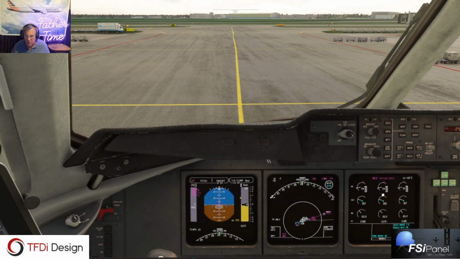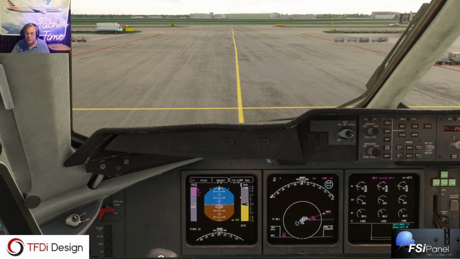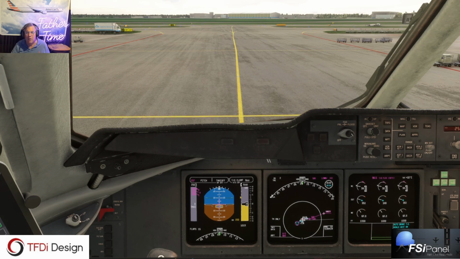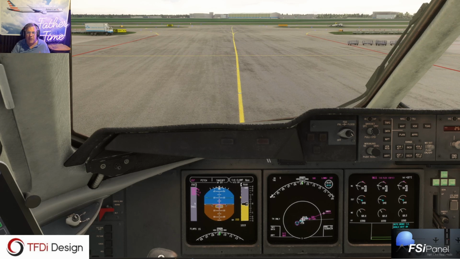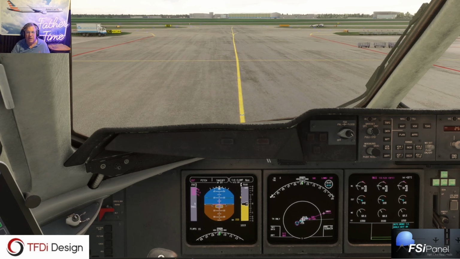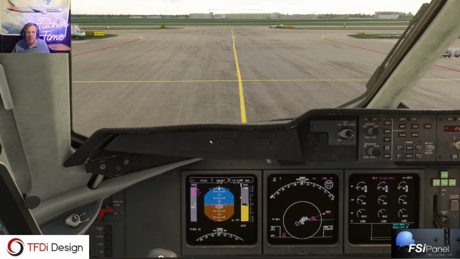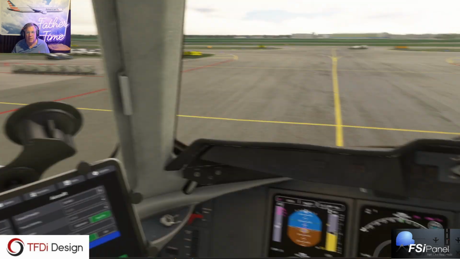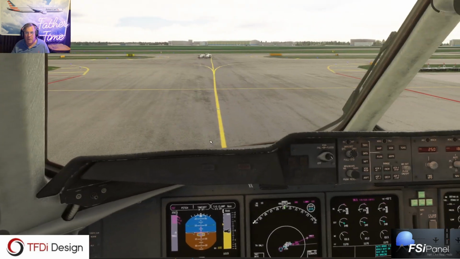Here we go. Clear left, clear right. Step on the pedals, releases the brakes. You can see the message is gone, and off we go. 40% breakaway thrust. If you need more than that, call up tower. Make sure there's no small aircraft behind you, or ground equipment, or trucks, or personnel, if you need to come up above 40%. Left on, coming out Alpha 9, clear left, clear right.